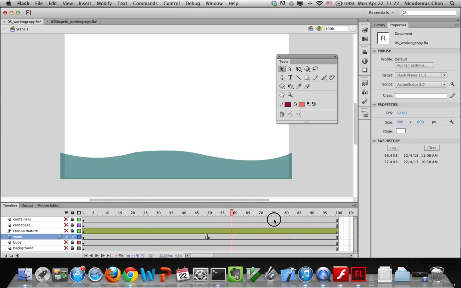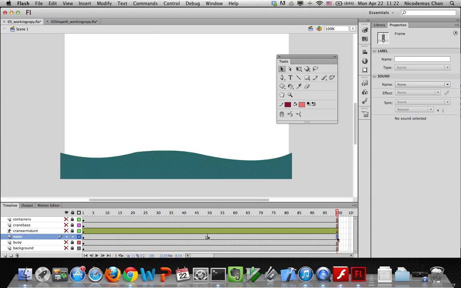Now we're going to go to frame 100 and insert another keyframe. A new keyframe is inserted in frame 100 and the contents of the previous keyframe are copied into it. So we now have 3 keyframes on the timeline in the water layer: one at frame 1, a second at frame 50, and a third at frame 100.